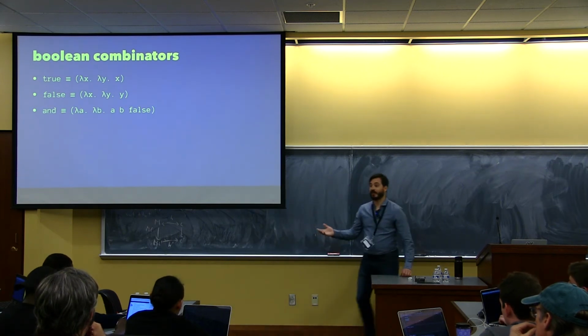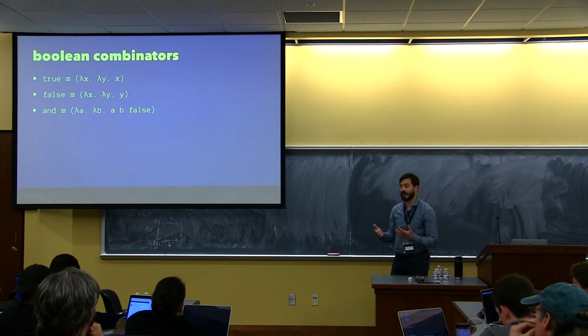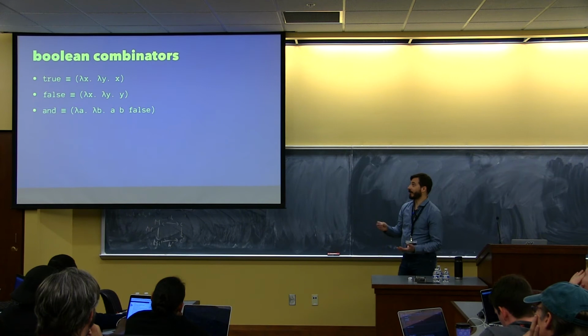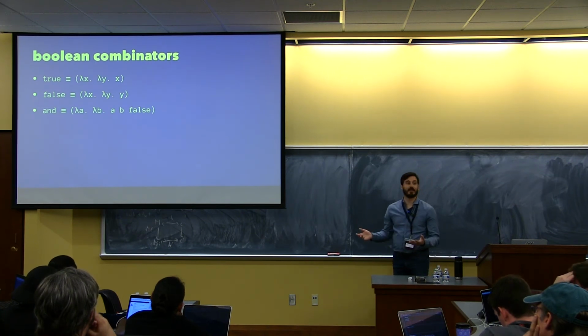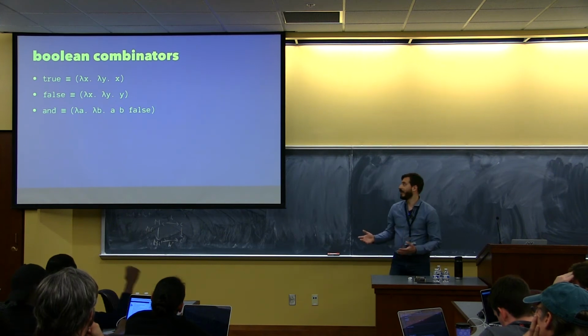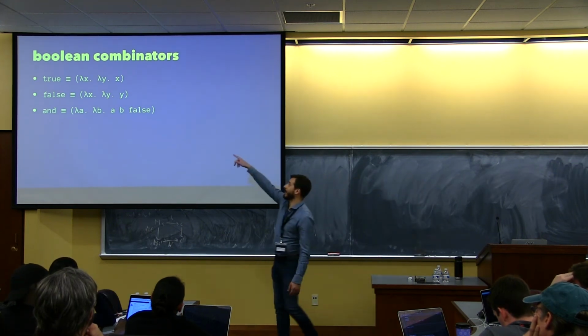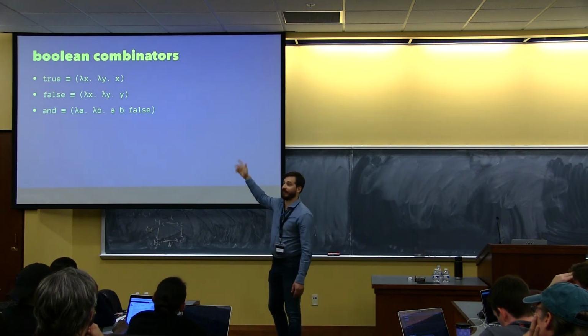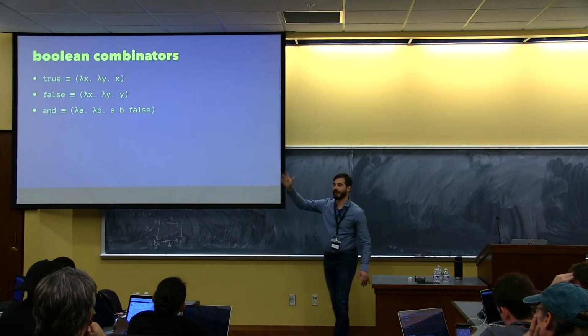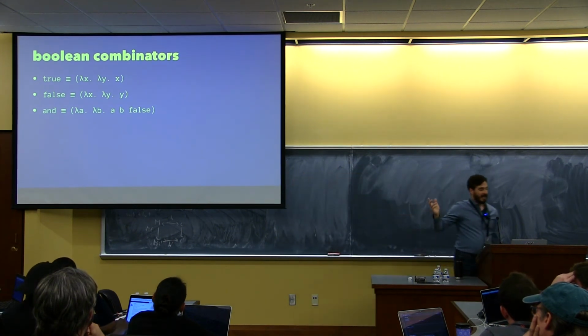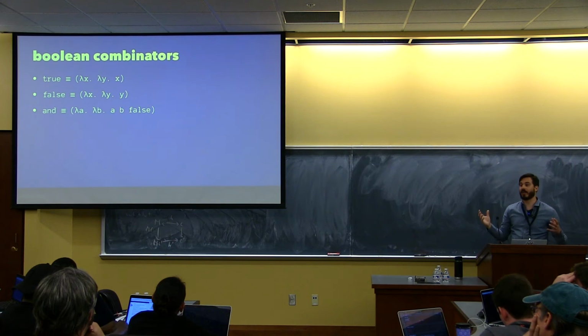But it provides us a universal language with which to speak about functions and function application. So when I said this is what functional programming is all about, is literally everything is a function. You've heard everything is a function. What does that really mean? Functions are values. We're just saying lambda x dot lambda y dot x is true. It is the value true. We're simply encoding truth as that function. And then we can do stuff with that function to build up more complicated expressions.